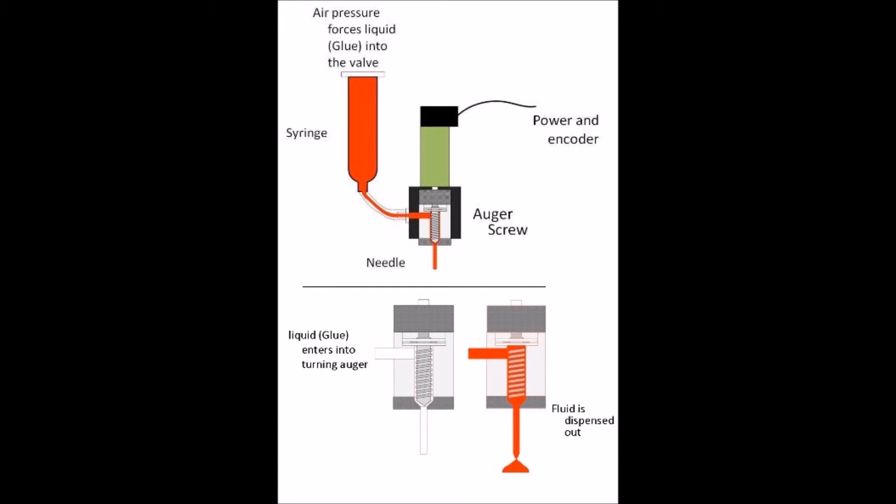Here you see also the bed design and now I want to present the auger pump. I hope I can explain this a little bit. You see here the normal schematics from an auger pump. On the top you see the stepper motor, on the side the syringe with fluid and the auger screw. You can also use a normal screw. The funny thing is at the end of this auger screw, you have a very small area where you can compress this fluid and this is perfect.